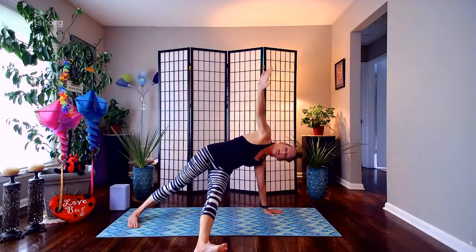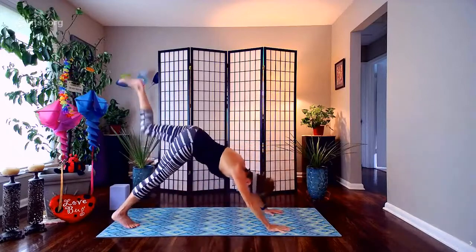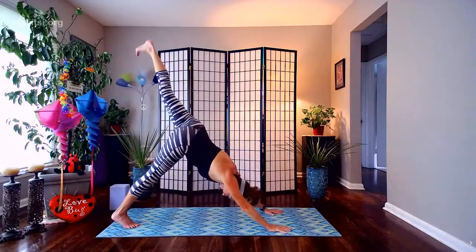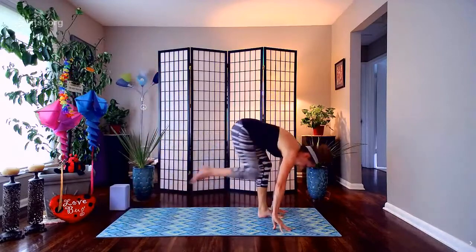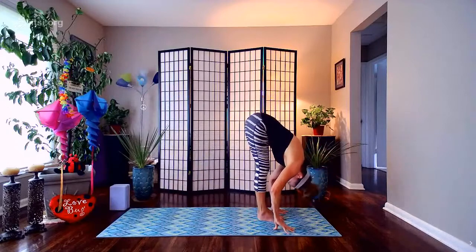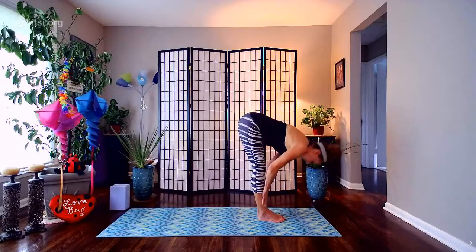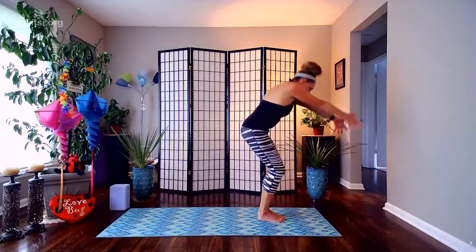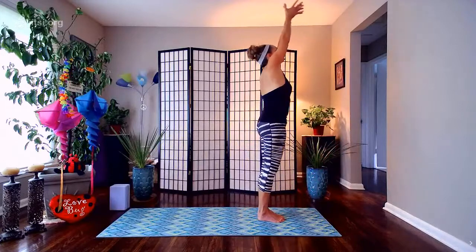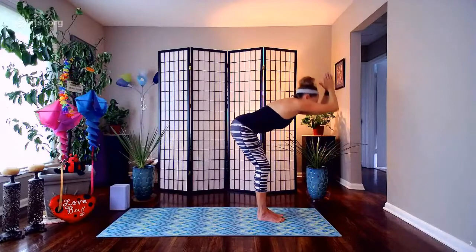And then reach back down. Send that left leg back, stretch it up. And take a big step through to the top of your mat. Right foot follows, forward bend. Halfway lift, inhale. Exhale, fold. Sweep the arms forward, soften the knees, rise up. Maybe a baby back bend as the palms press. Bend the elbows, soften the knees, fold back down.